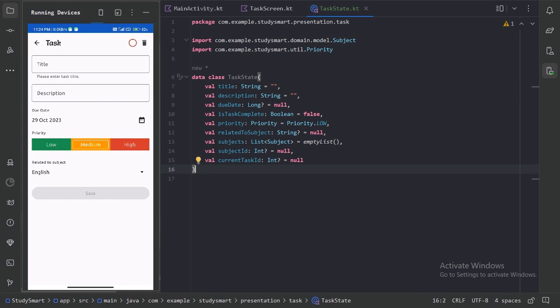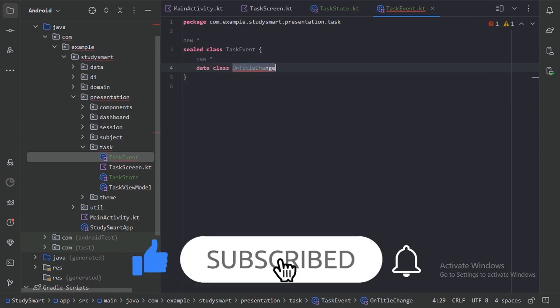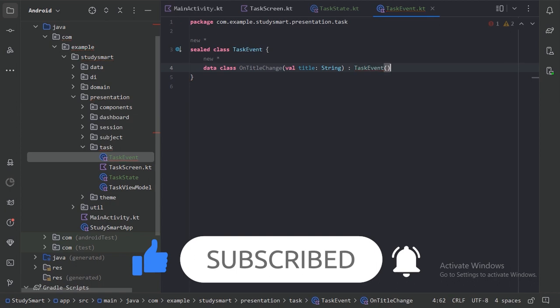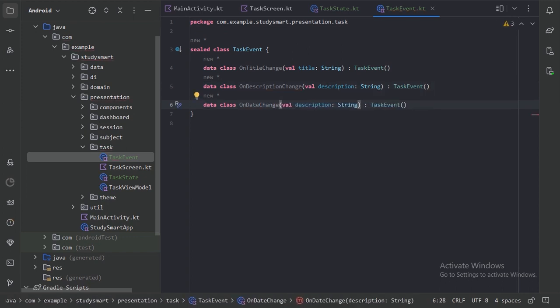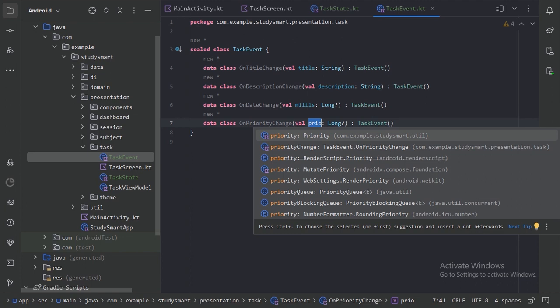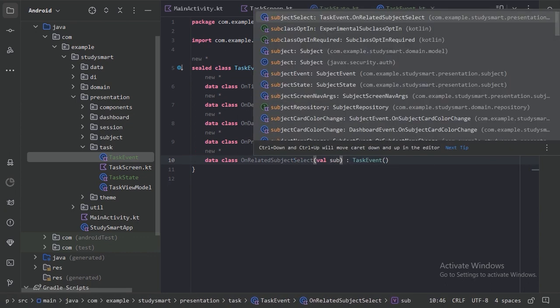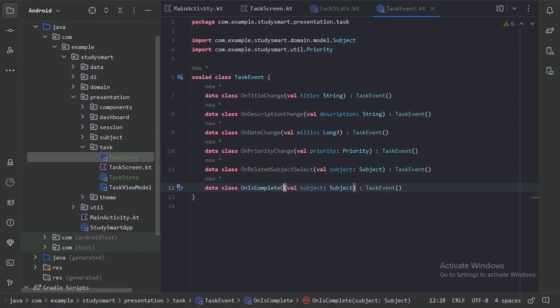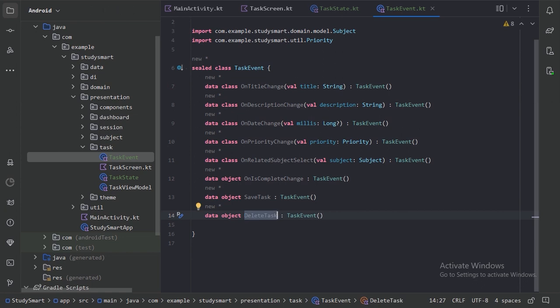Now in the same way, let's create one more sealed class where we will keep all the events. So these all will be our events.